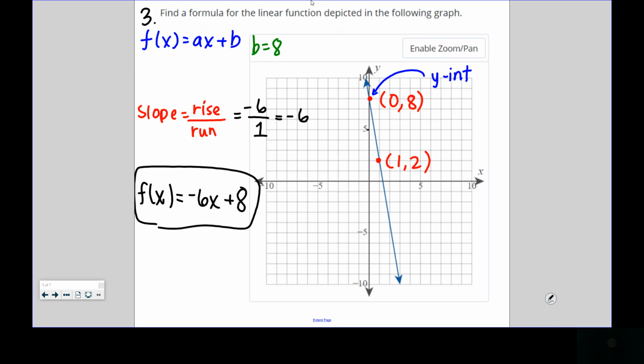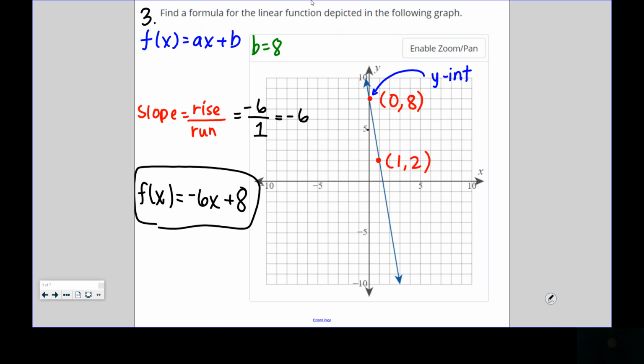Now, you can make this way more complicated. This is the easiest way that I think there is to do it. The more complicated way to do this would be to use these 2 points to find the slope, and then use point-slope form. Since you now know the slope, you would plug in one of the points for x1 and y1, and then use point-slope form to find the equation. But this is the easy way. But this all sort of hinges on the fact that you know the y-intercept. All right, so that's an important quality of this particular graph.